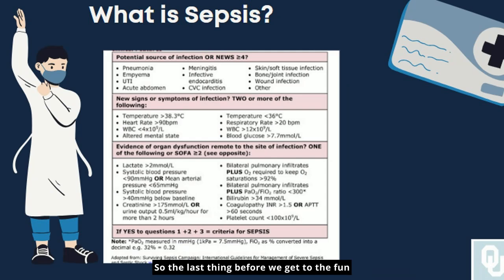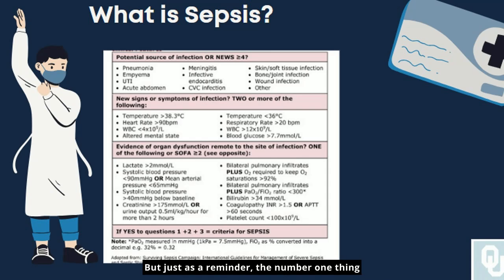So the last thing before we get to the fun part, the simulation part, is, okay, we're taking those two concepts, health literacy and social determinants of health, and applying it to a patient with sepsis. Why are we applying it to a patient with sepsis? Because sepsis is a huge problem and actually has some decent, not good, decent recidivism. So people with sepsis once have a risk of having sepsis again, and there are things we can do about it. And I think all of you probably have been introduced to sepsis, probably taken care of patients with sepsis.